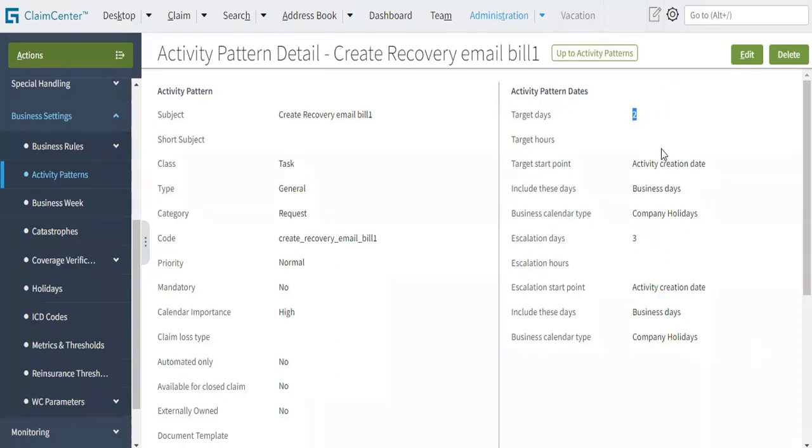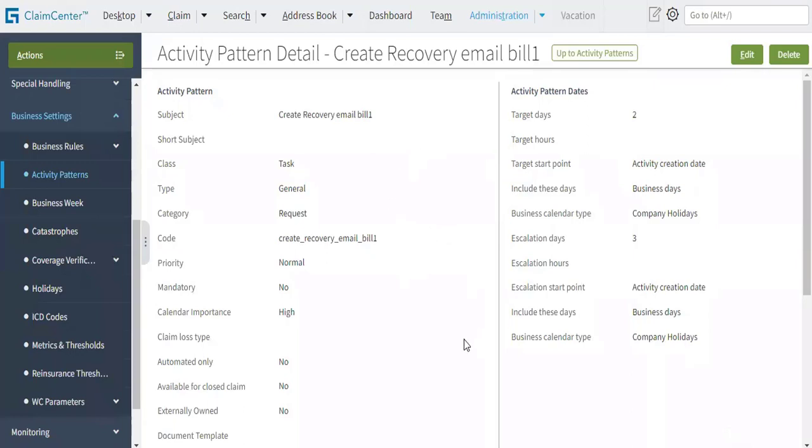Today's 14th, it has to be finished by 16th, but after 3 more days it will escalate, on 19th.